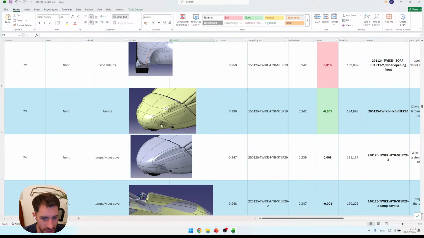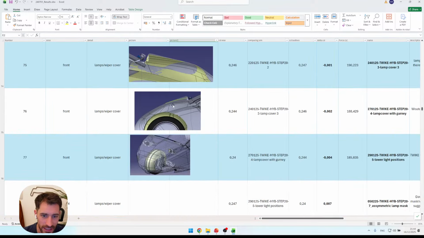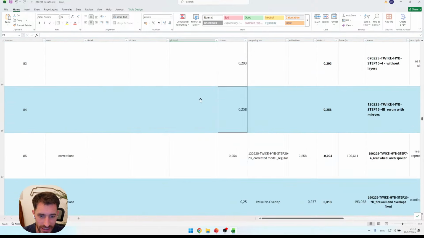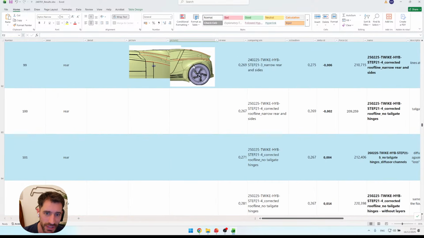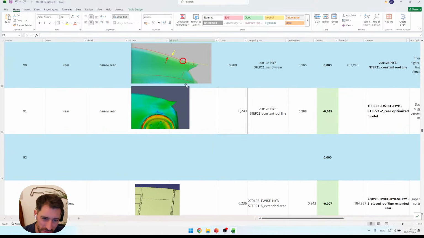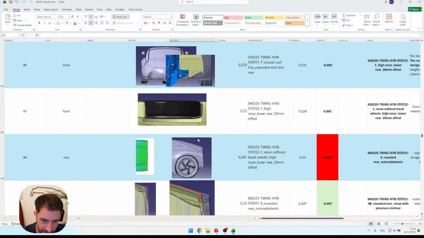Different shapes for the headlights, different geometries to push the air across the windscreen wipers, and so on and so on. Just an endless list of iterations, optimizing the geometry, the angle to shoot the air downward into the wake behind the rear wheel housings, optimizations of the roof, how far we should extend, to which length we should extend.